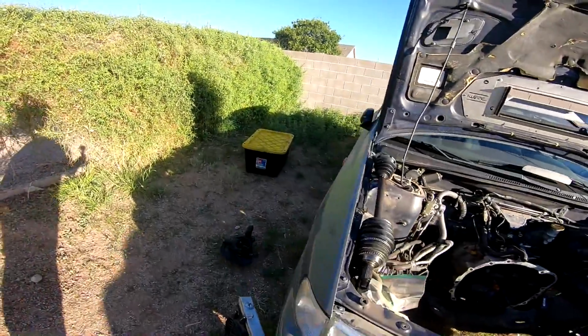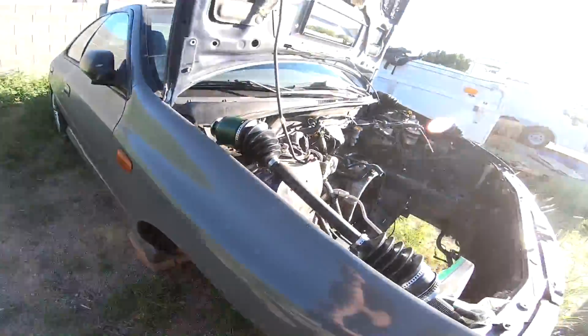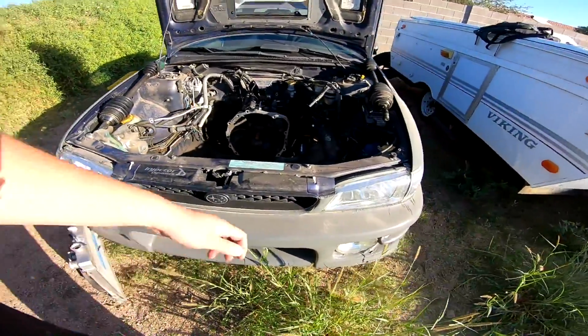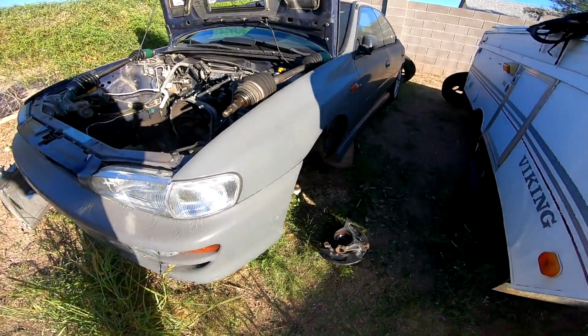Today, we're working on getting this GC back on the road. One step closer, one step at a time. We've got hubs to put in, and we've got axles to put in to prepare for a heart to be transplanted into this thing soon, because it's going to be running. We got boost season here today. It's beautiful. It's definitely grayed out. IATs are looking good. So with that being said, we're going to get jumping right into it and get to putting all this back together.